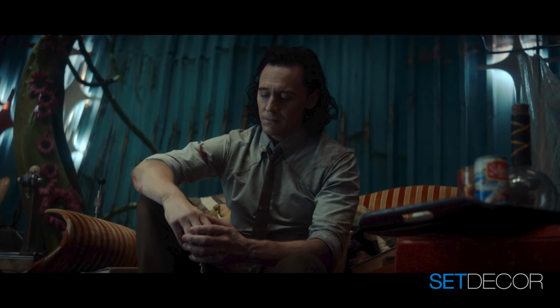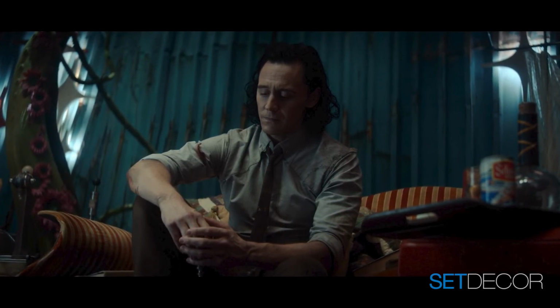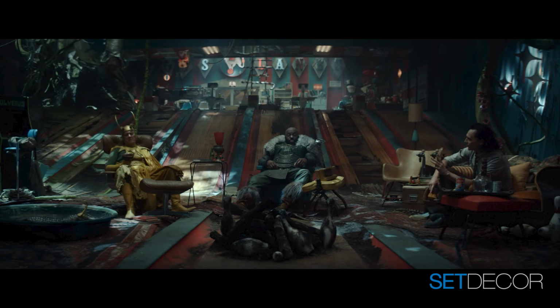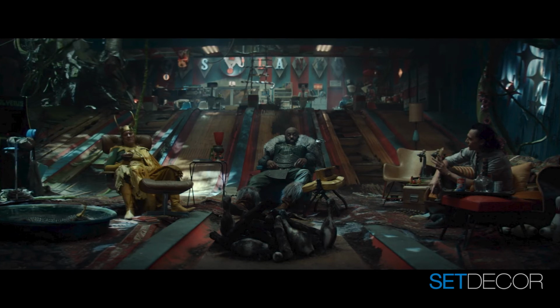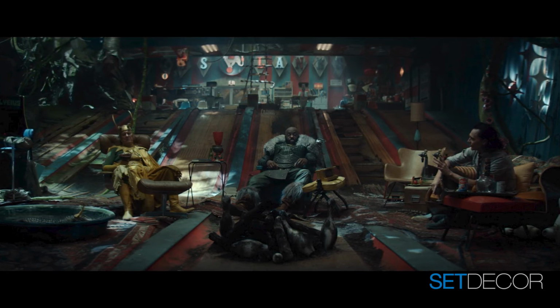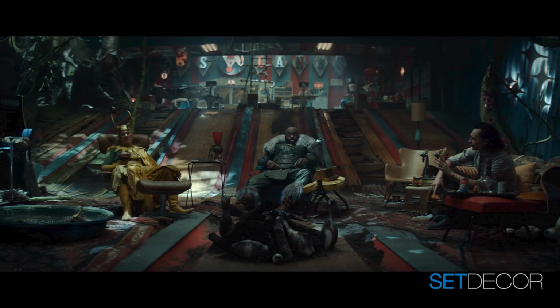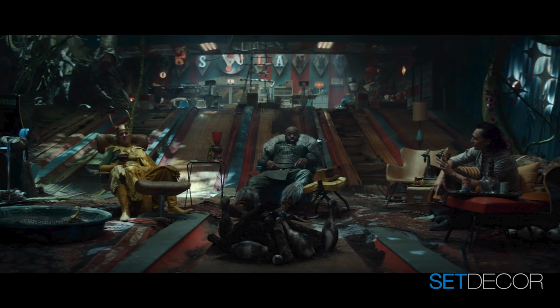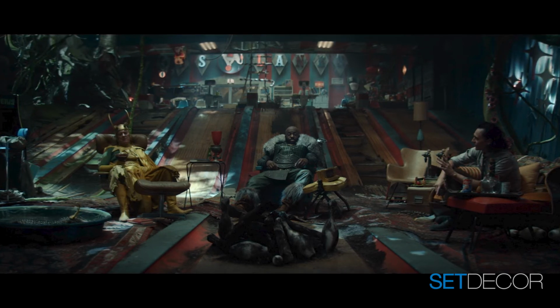And that love seat that Loki is sitting on, I was shopping with Mallory Coleman, who was my lead buyer on the set, and we were at Caps, the prop house in Atlanta, and I saw that shine. It looked like something that had come from a circus, and I thought, this is really nice. It's got a nice poppy color. It's got these stripes in it, and I didn't even want to show Kasra because I thought he might not like it, and I really wanted him to see it in the set. It was easy for us. It was fun. Everything is vintage, and even the beer cans that you see in the shot there, we found a bunch of old beer cans. It's like their man cave.